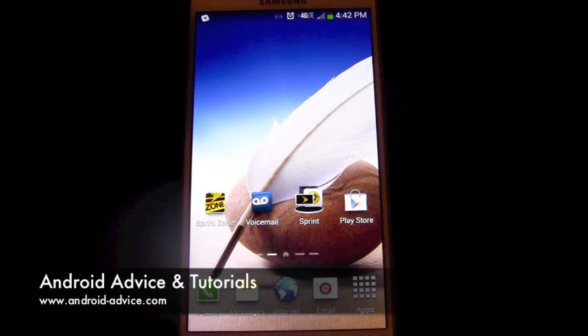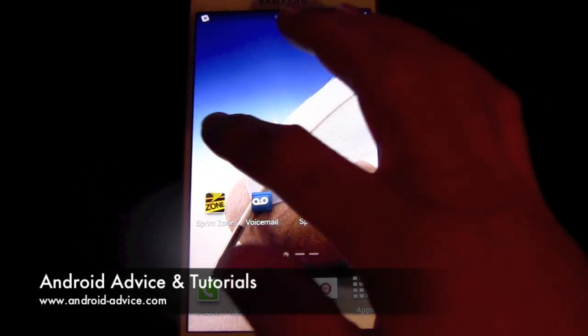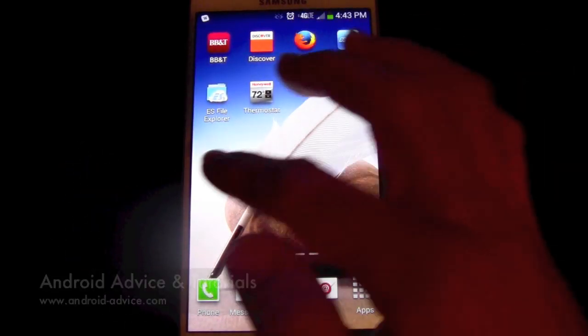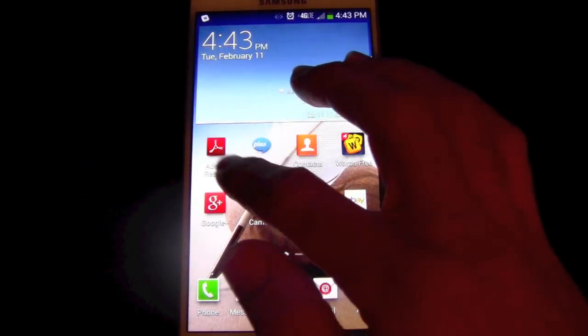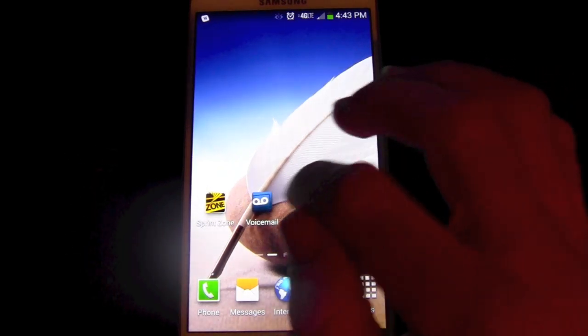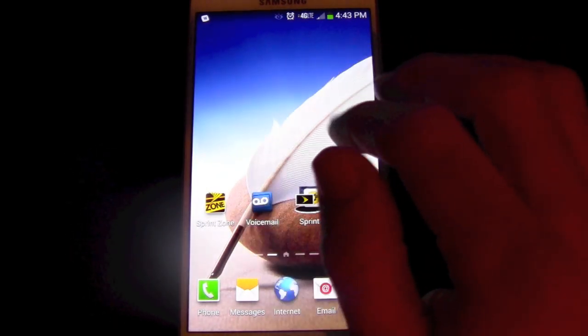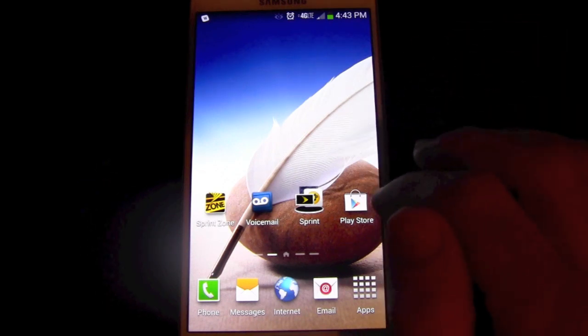Here we're going to show you how to get the Google Now launcher on the Note 3. This should work with just about any newer Android device. It's the launcher that you see with the Nexus 5, where when you swipe left, you can kind of see it. I'm not entirely sure how it'll work on these skins that actually go all the way across, but since you're replacing the launcher, it may just replace that too.